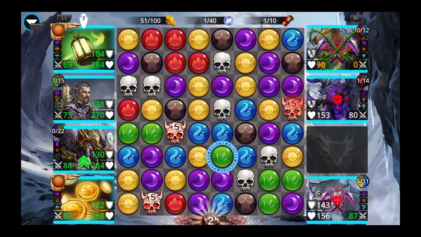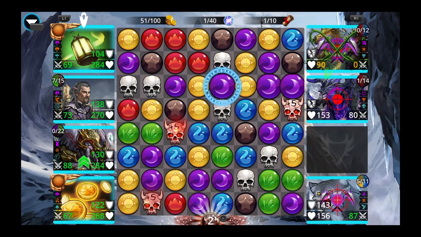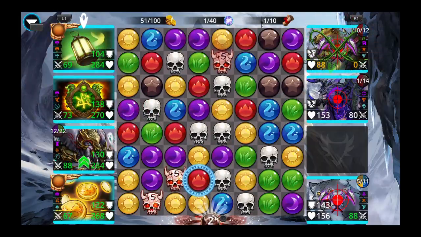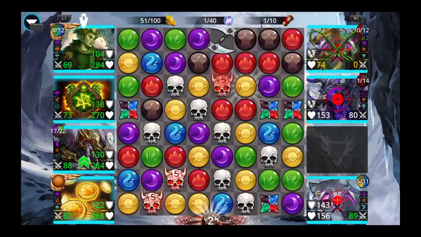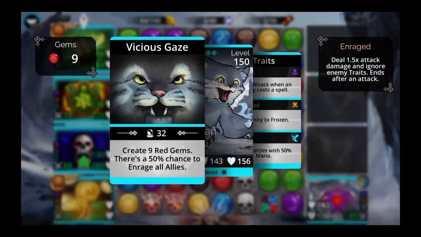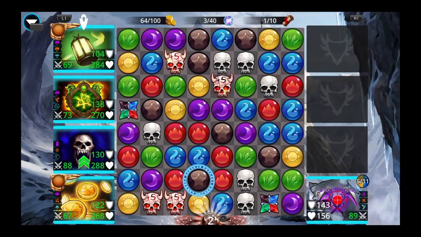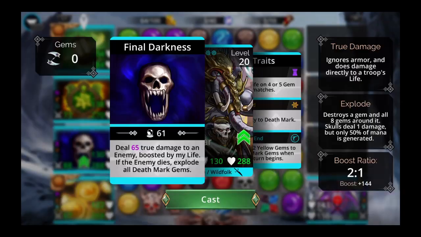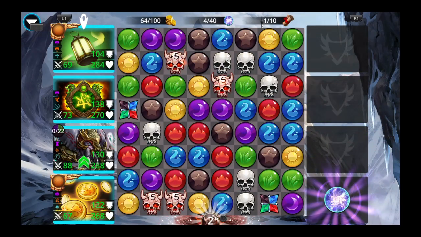And there was, wow, yeah, there's the looping potential actually. All those death mark gems were exploded and I was actually able to keep my turn. Let's try if we can generate mana. Let's try again. And you obviously want to leave this beast troop type as last so that your Natureborn Hunter gets that automatic extra turn. And now just let's take care of him.